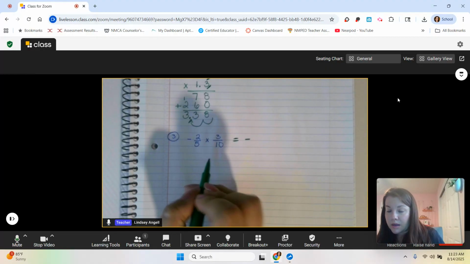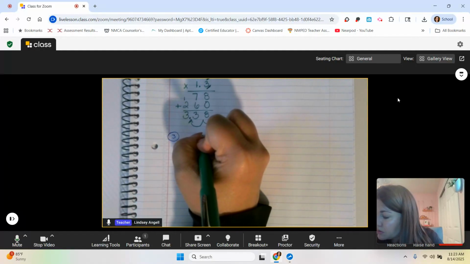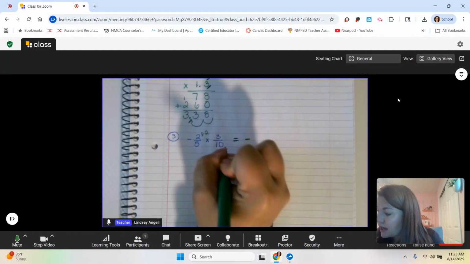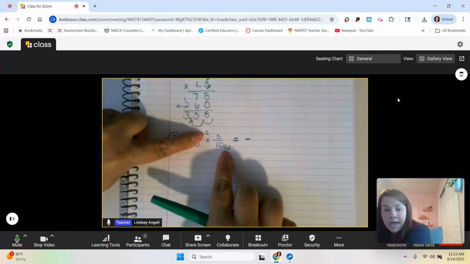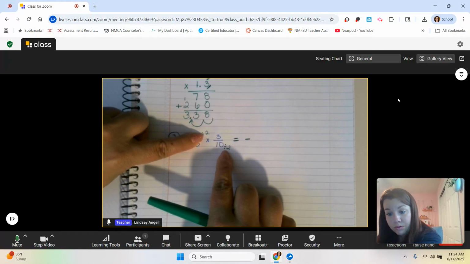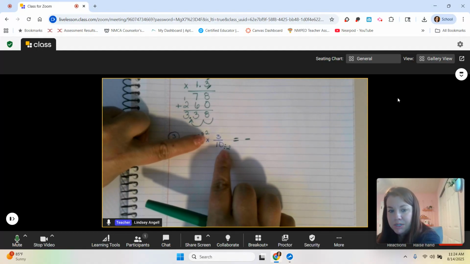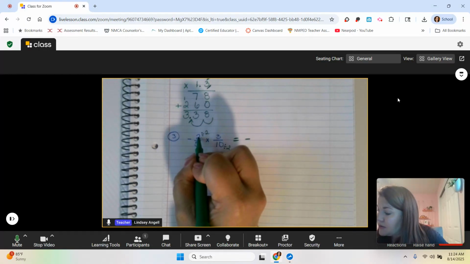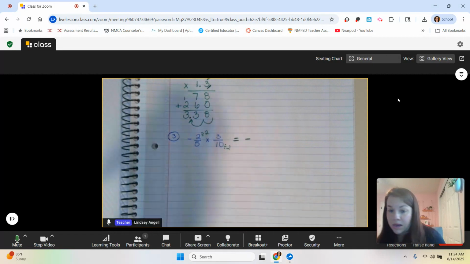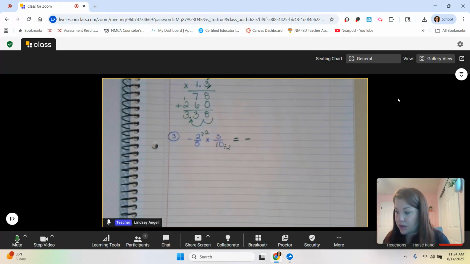So really, I could divide both of those by 2. Now the reason why I can do that is because that's like dividing by 2 over 2, which is really just equal to 1. So I'm not changing the problem, I'm just changing the size of the pieces. Okay, so I could rewrite this. Now if I have 2 divided by 2, and you've heard me say in multiple videos, whatever I do to my numerator, I've got to do to my denominator.